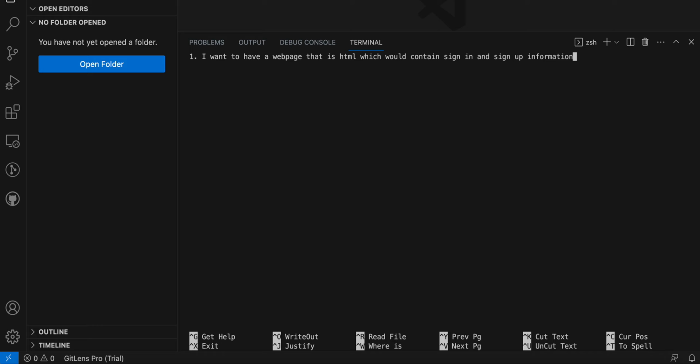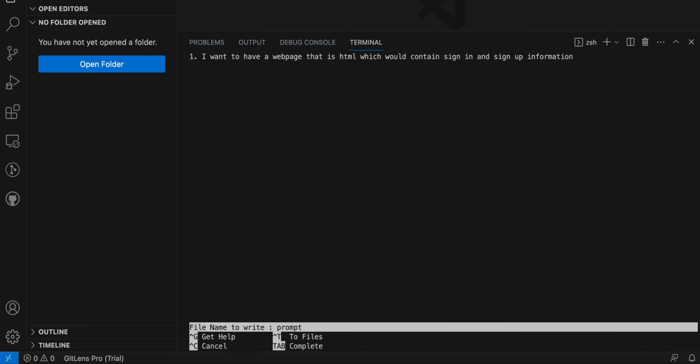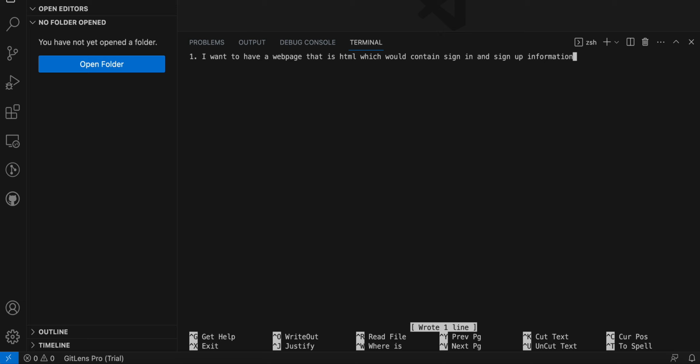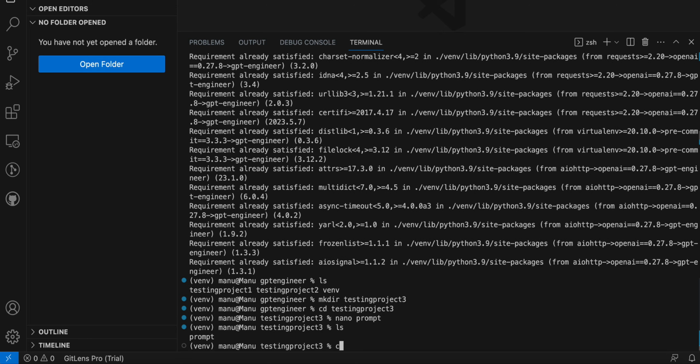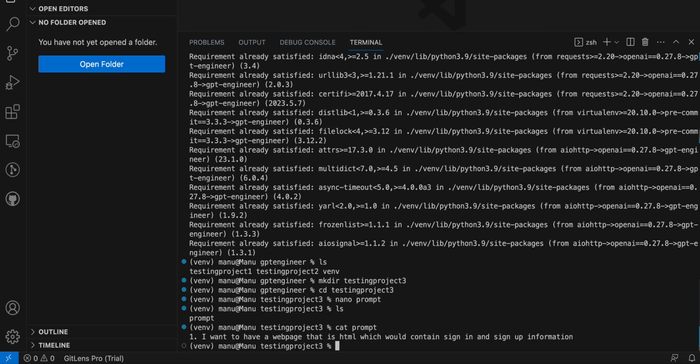So I'm just gonna quickly write this file, exit out. Now you should be able to see the prompt file, which has this one requirement that I specified just at the high level, just for you guys to see what it means.